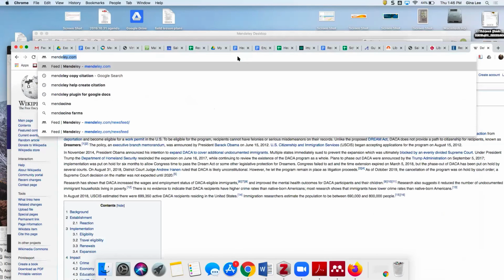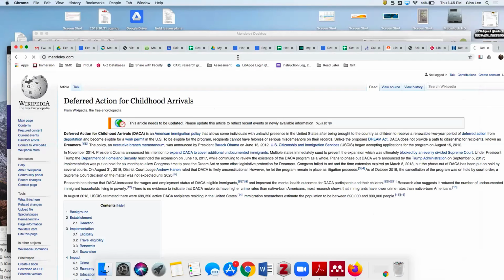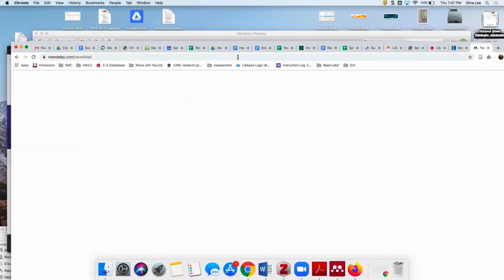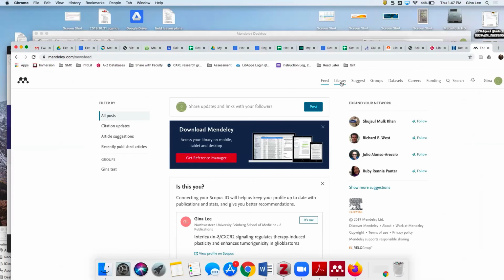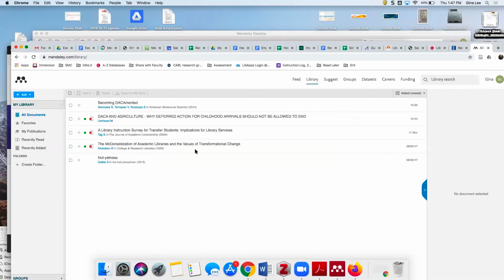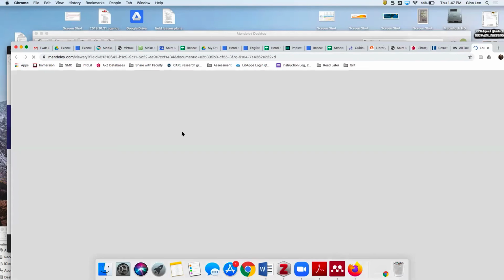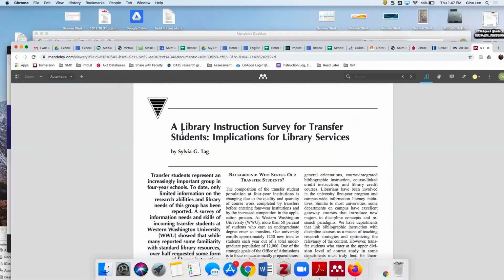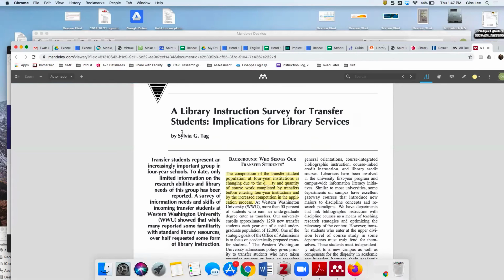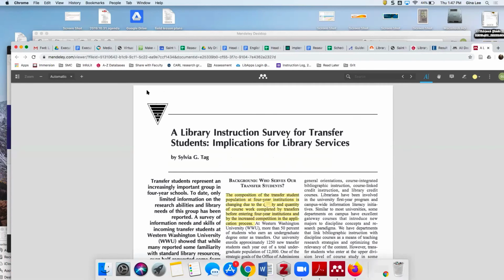Very good question. So yes, you can. It's by going to their website basically and logging in. And now I can see my whole library. If you look for the option for library, this is true for Zotero as well. And then here are all my sources, and I can just go ahead and read them if I'm on a computer somewhere else and don't have the option to download the full desktop app and don't want to use that.